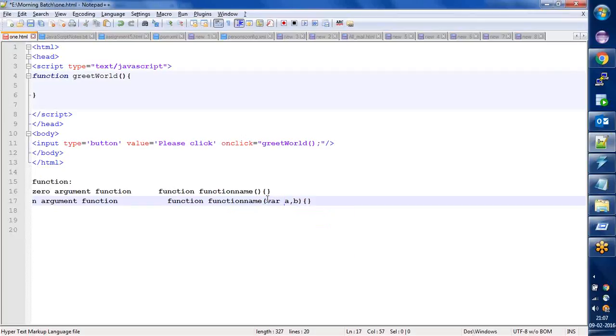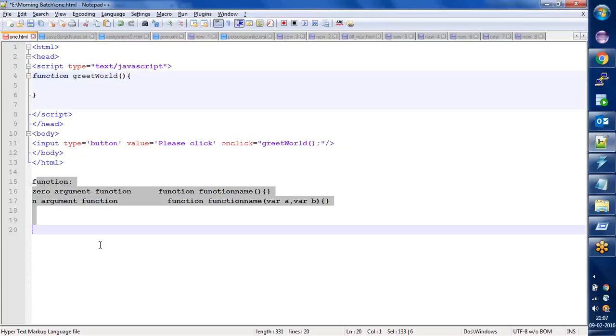Every time you want to initialize or declare anything, we have to use var, the variable declaration. So we have seen the example of the zero argument function by calling greet with zero parameters.